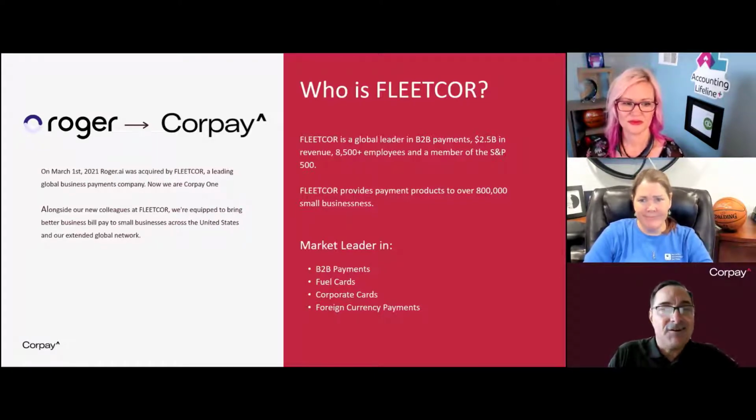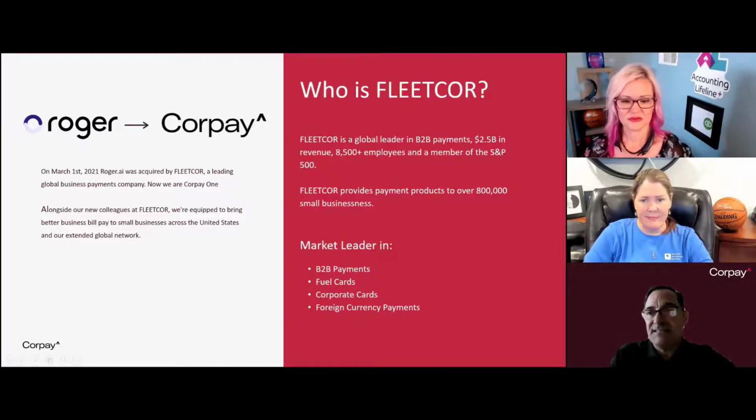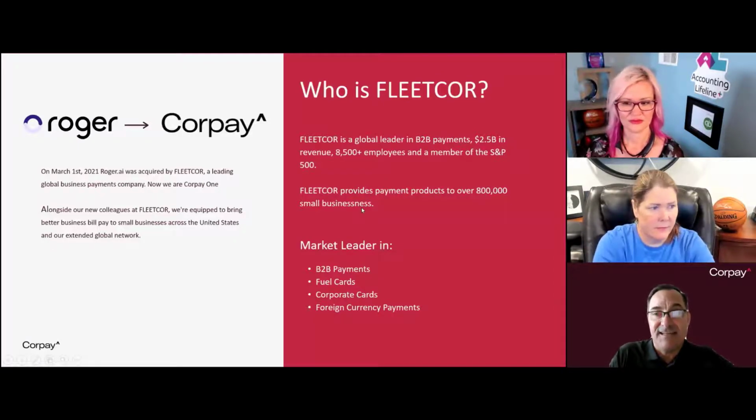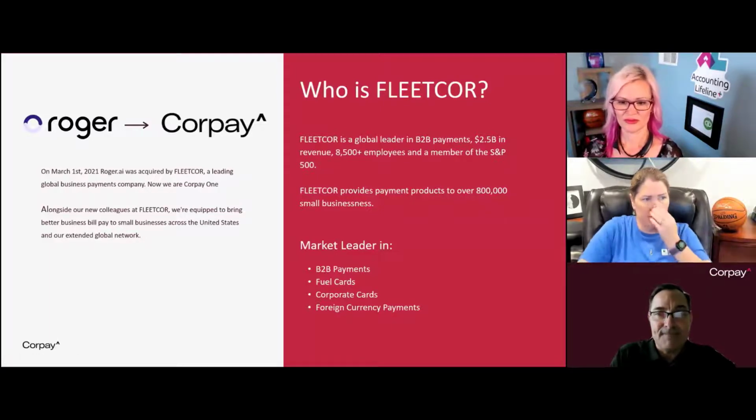We started our business in fuel cards, and we have a very large base of business there. Now we're over 2.5 billion in revenue, with 8,500 employees, and we're an S&P 500 company. We're backed by a very large parent that has been in the business of B2B payments for decades. We're a leader in many types of B2B payments. We mentioned fuel cards, corporate cards, FX, foreign currency, and others.